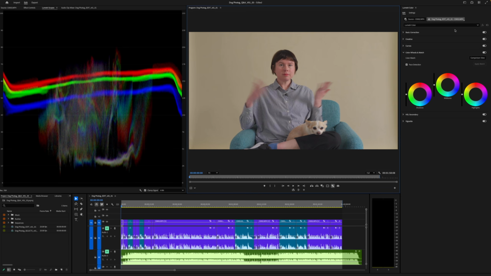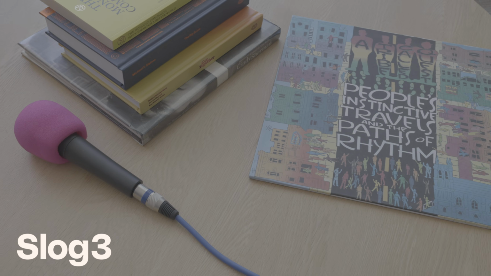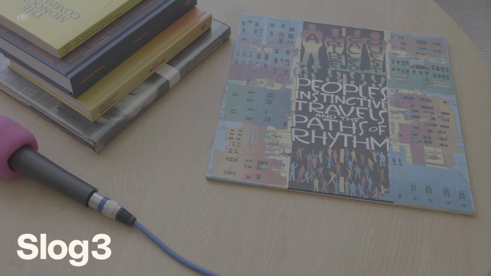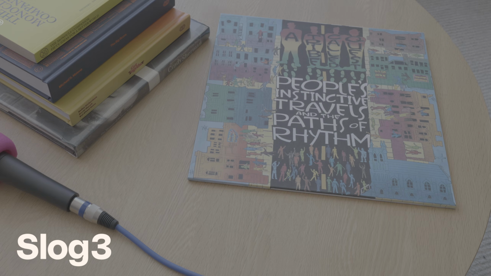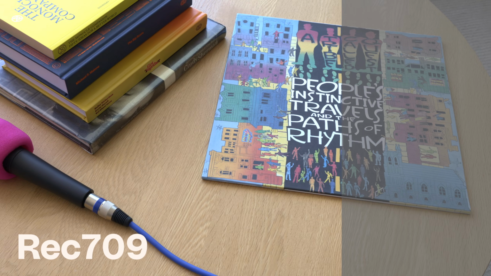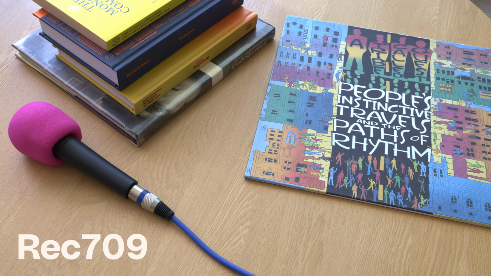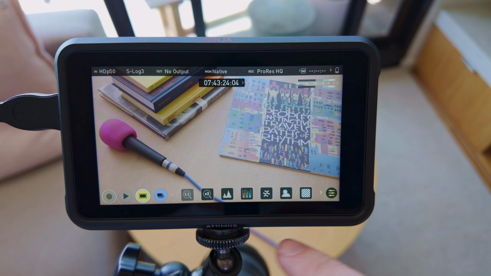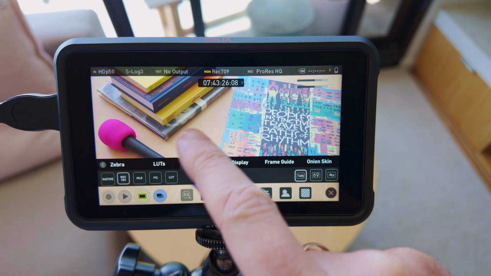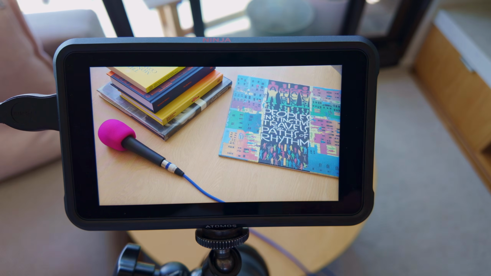Now I assume some of you might have no idea what I'm saying, so let me try to one-line it. Log or logarithmic footage, in the most basic way, contains quote-unquote no color, but heaps of data. Data that can be manipulated in color grading to bring color to the footage with much more precision and power than would be possible by simply capturing it in camera with the color applied.